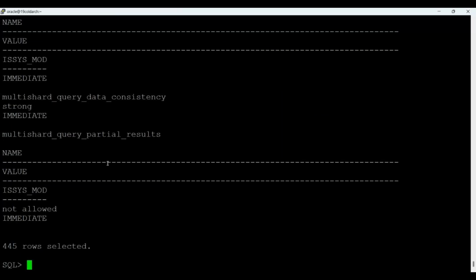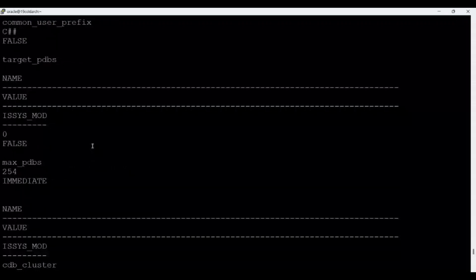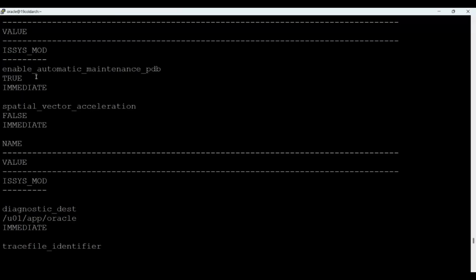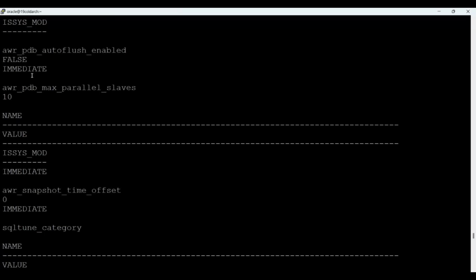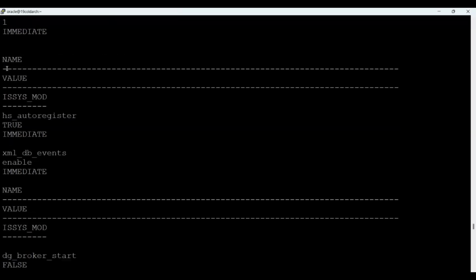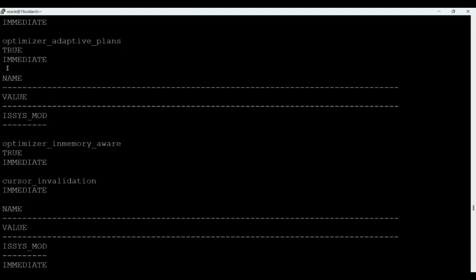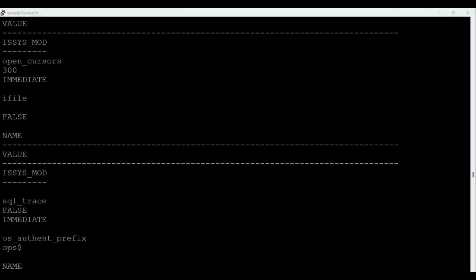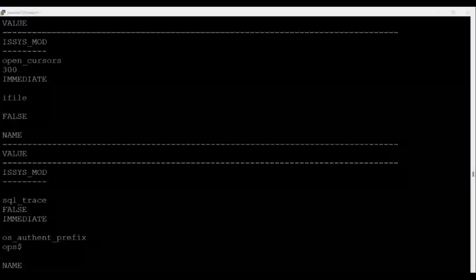In that you can see this false comment is coming. Some parameters are showing false, some parameters are showing different values actually. This is the way you can find out, and some parameters are showing true values. Like this, you can change according to that actually. Clear, guys? So this is the query.